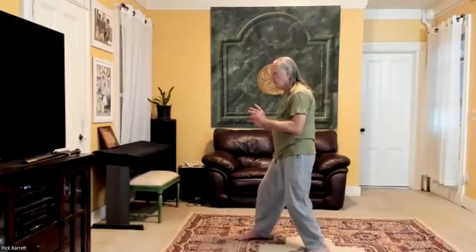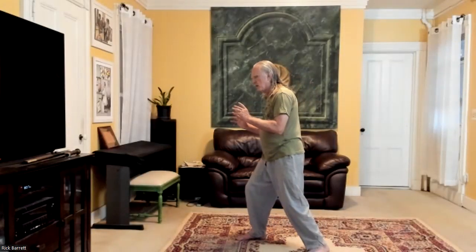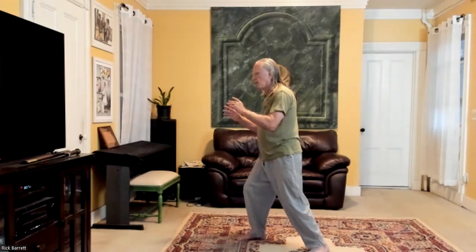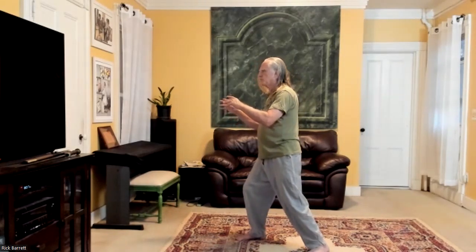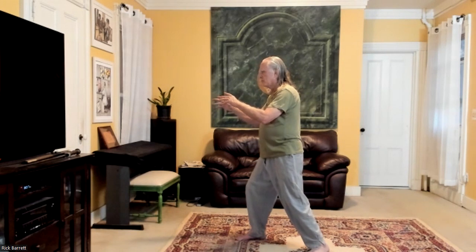Feel the right heel, set the right knee and right ball and push. Feel the softness of that. Feel the effervescence of the chi. Tingly and sparkly quality of the energy.